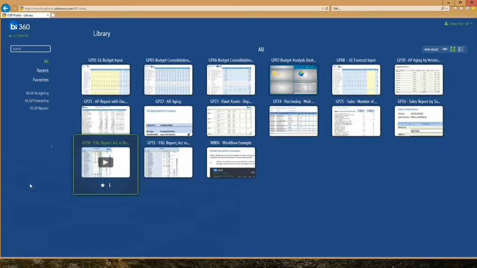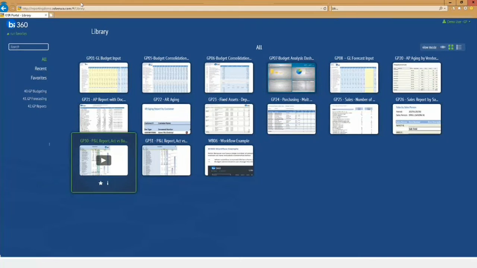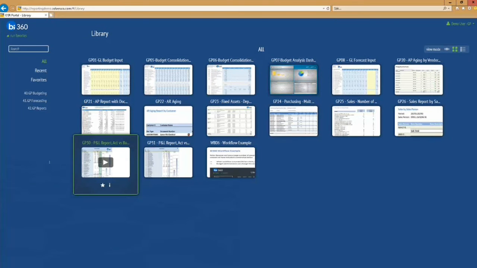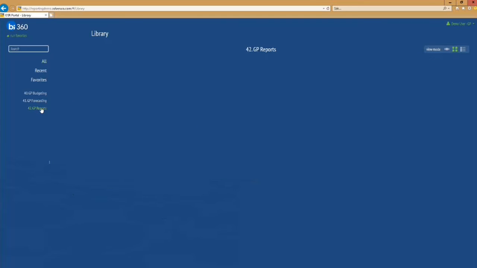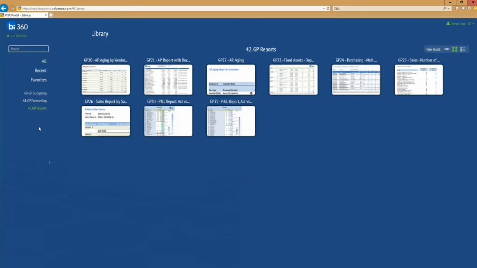In this case, I will do my demo for Dynamics GP, but again, we have similar solutions for AX and NAV. So what you see on the screen in front of you is the end user interface. I have logged on to our web-based portal, which can be run on-premise or in the cloud. And as an end user, I get access to the report library in the BI360 web portal, but of course also filtered depending on permissions. So for instance, if I'm only allowed to look at outputs but don't do any inputs, I would only see this subset of the templates that we have in the solution.